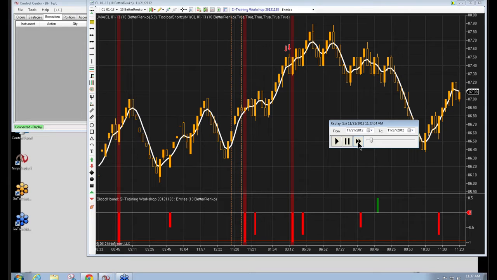So hopefully you guys saw that. We had a quick flash of a short signal. Oh, there we go. We got it. Okay. So apparently price touched the value of the JMA, and that would get us into the market. So there we go. So let me continue playing this forward. I'm going to play it kind of fast.